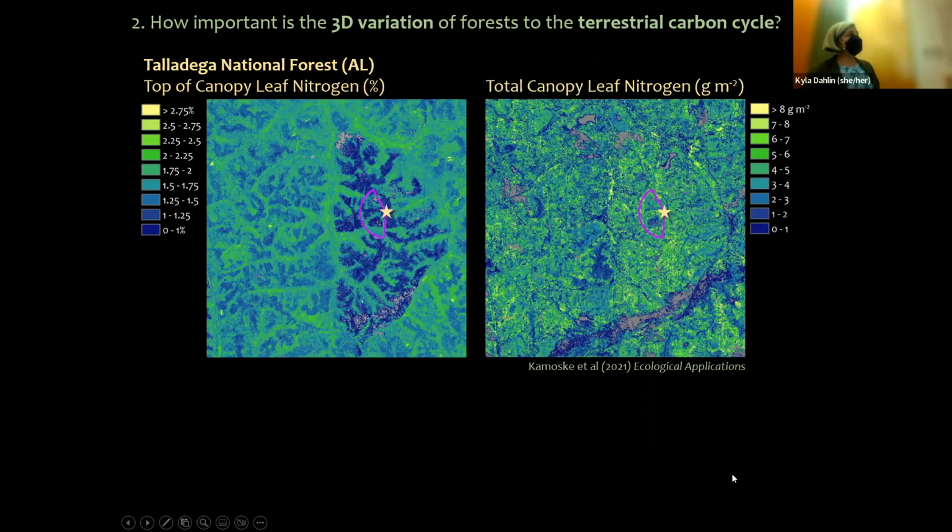But when we take those top of canopy leaf nitrogen measurements and we connect them to our leaf area density estimates that we can get from the LiDAR data, and then we sum that up, instead of looking at top of canopy leaf nitrogen fraction or percentage, we're looking at total grams of nitrogen in the leaf material per square meter of ground. So this is like we took all of the leaves. If you were doing this in the field, we went out, defoliated all of the trees, ground them all up and measured how much nitrogen was in each pixel. You would never do that, but we can do it with remote sensing to some degree.